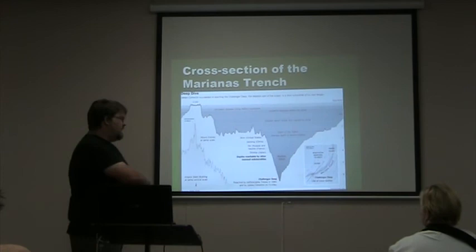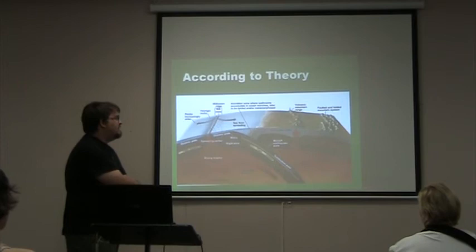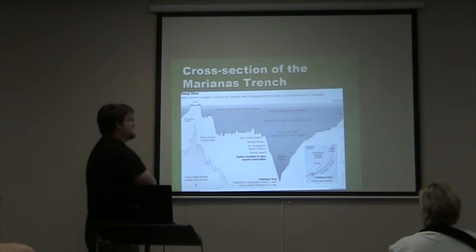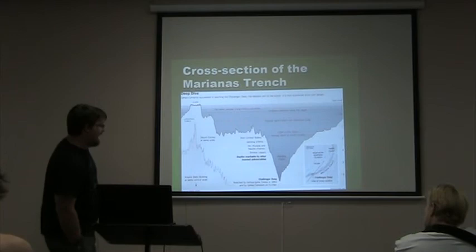The other part of this diagram is it does not match what we actually see. This is an artist's impression, right? Oh yes, it's melting through the continental crust. Poppycock. This is what we actually see. This is a scientific measurement of what's actually going on in the Pacific Ocean around the biggest trench ever, the Marianas Trench, 7 miles deep. If there's subduction going on anywhere in the world, it ought to be going on here.